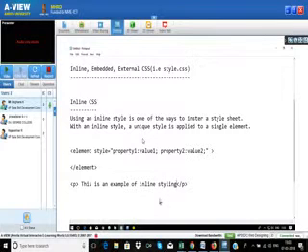I'm giving inline styling for this paragraph. To give the inline styling, what's the attribute? Style.